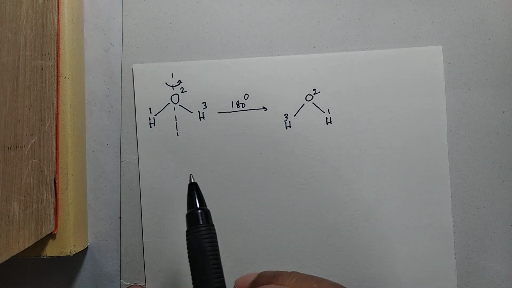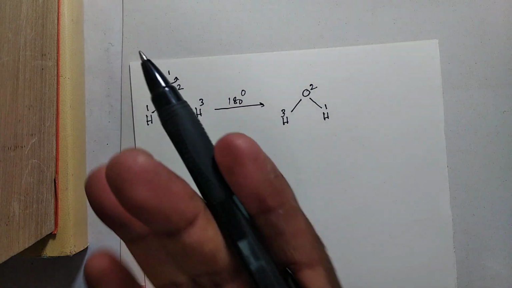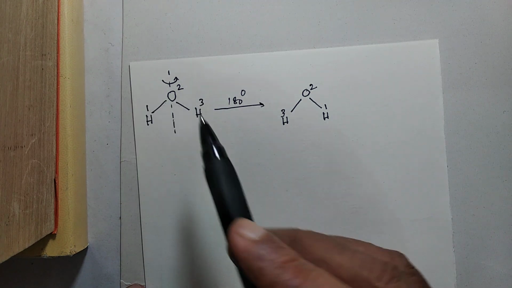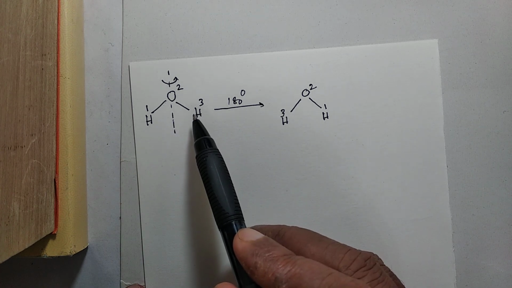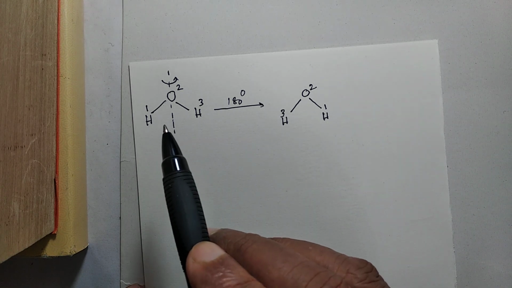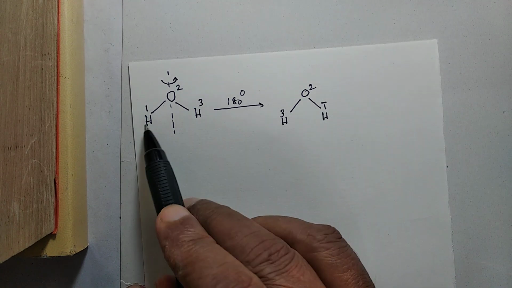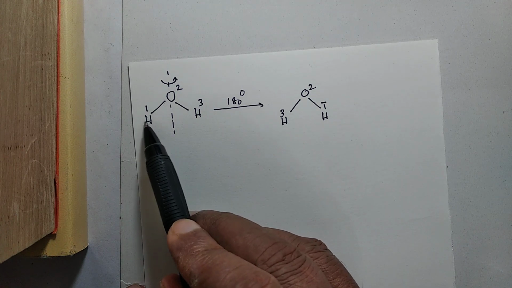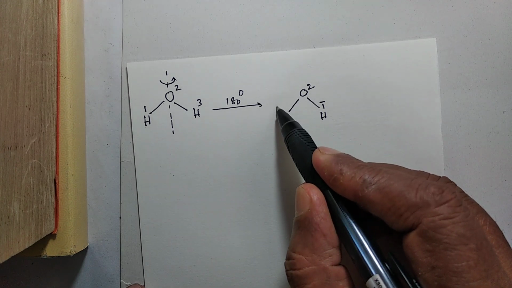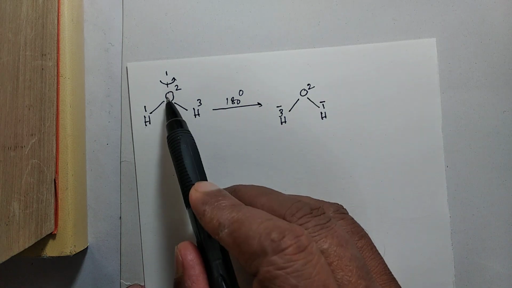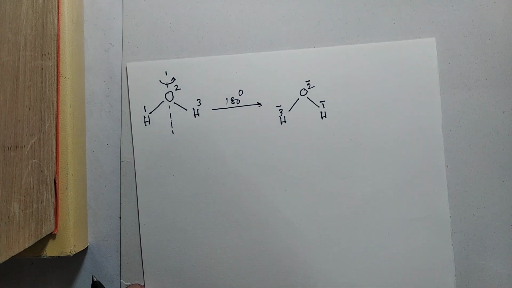But something more happens. When the molecule is turned about this axis, the front surface goes to the back surface and the back surface comes to the front, as if some inversion has taken place. To keep track of this event, we use a bar notation here. One bar means that the atom has been shifted and the associated orbitals or vectors have been inverted by that rotation. Similarly, 3 is also inverted. The oxygen atom is also inverted along with its p lobes, etc. It is inverted by that rotation. So this is also 2 bar.